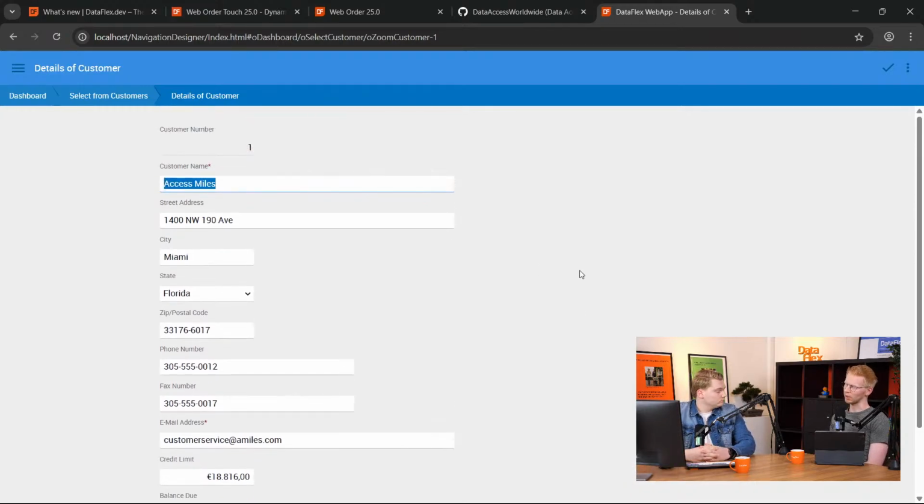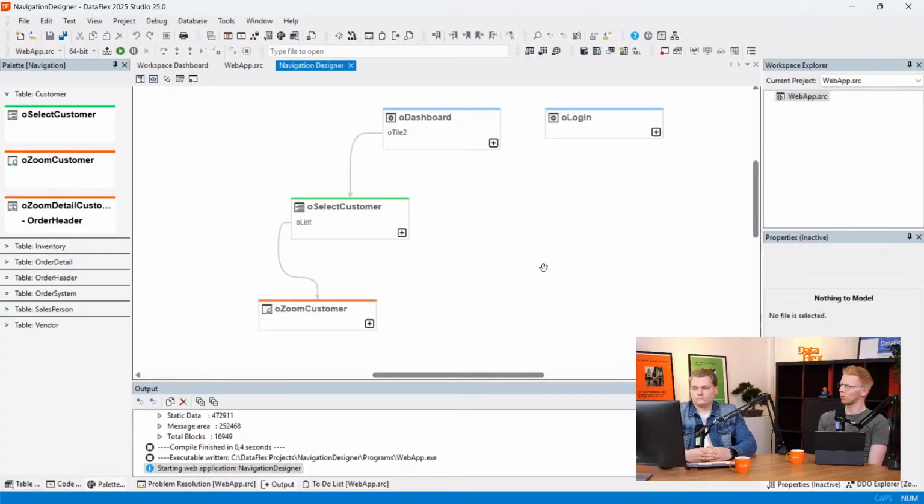Right. And the idea here is that you can almost, without coding, create your application. So one thing that you also know is, if you go to the navigation designer, like I said, it's without any coding. If you have your database prepared, you can go to the navigation designer, drag on some tables, and create some views for them. And then you can also double click on the views if you try that out. So double click on dashboard.